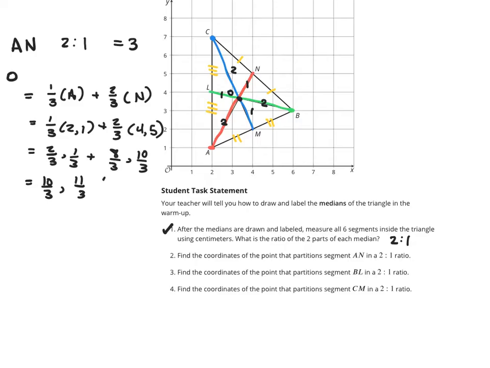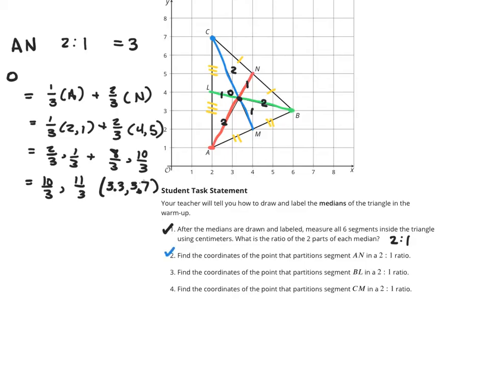Now grab your calculator and turn those into decimals because they're much easier to use. 10/3 is the same as 3 1/3, or 3.33, and 11/3 is the same as 3.6667, which is 3.7. I didn't give myself enough space, did I? Oh, that's a decimal. So if I go over here and I go 3 1/3, that is pretty close to right there. 3.3 and 3.7. Okay, it is right there in the middle.